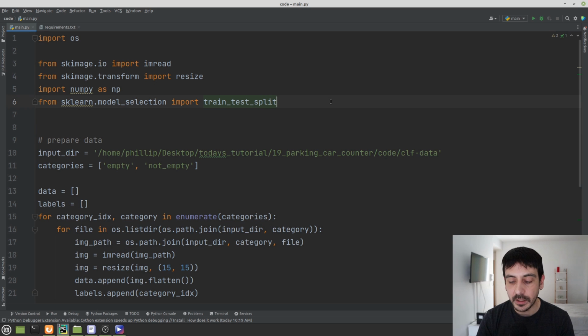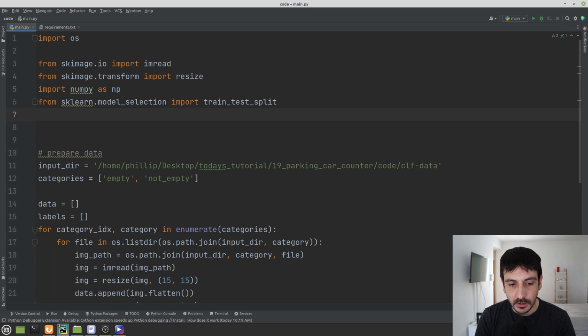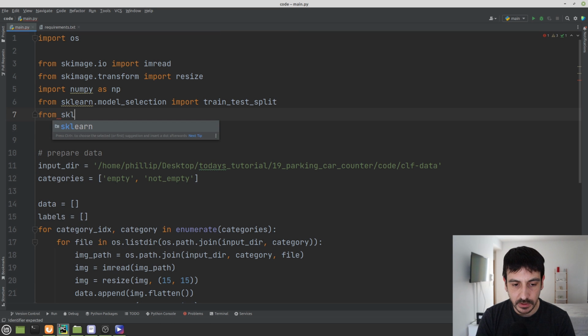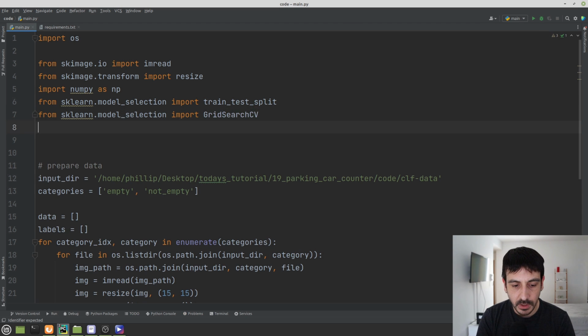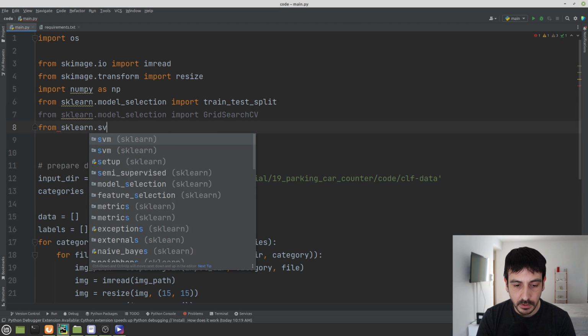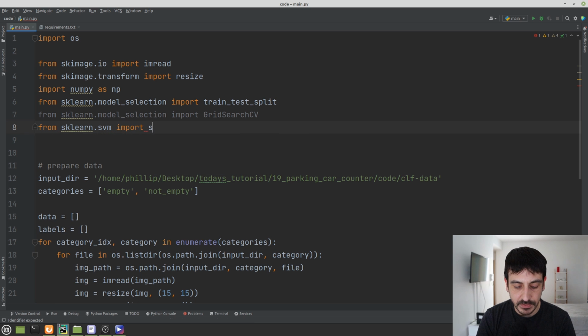I'm going to import another function from scikit-learn, I think it's model selection as well: import GridSearchCV. And then from sklearn.svm import SVC.